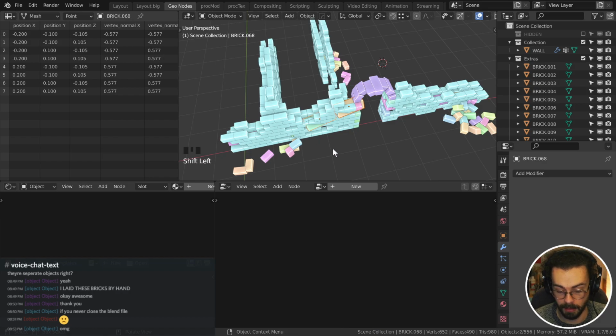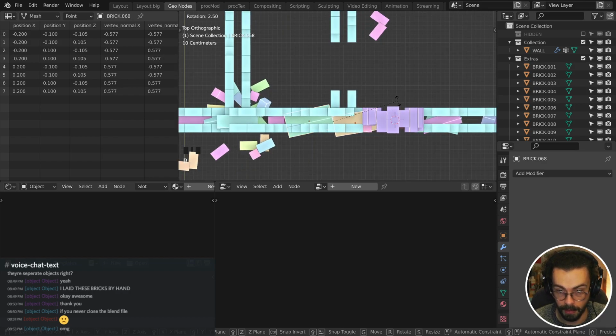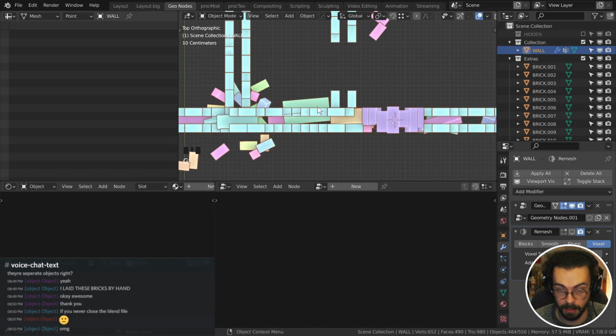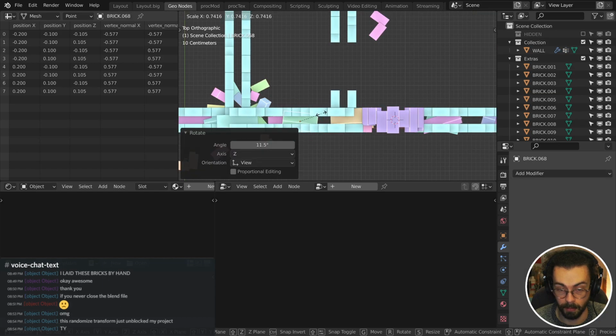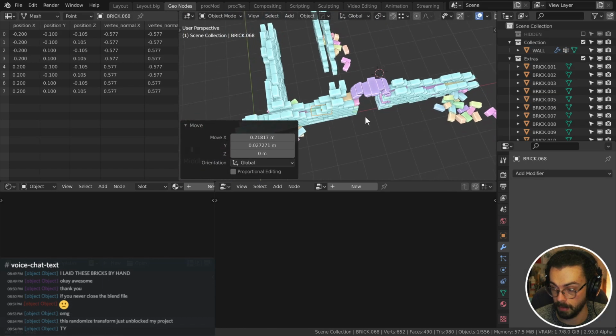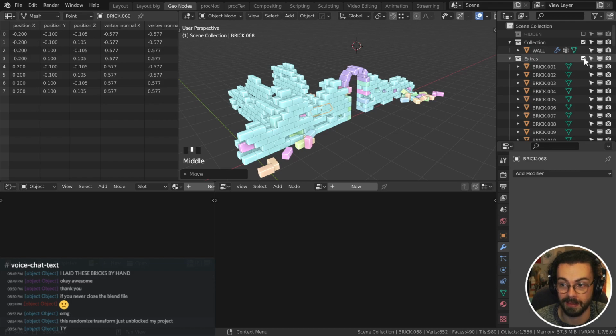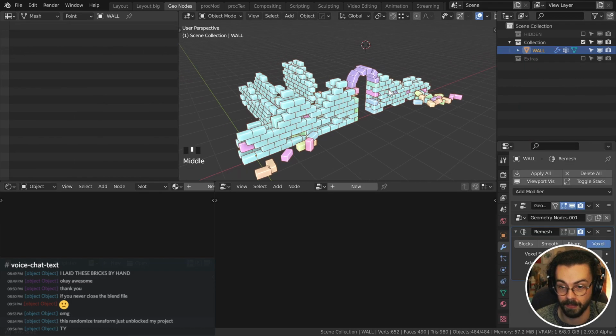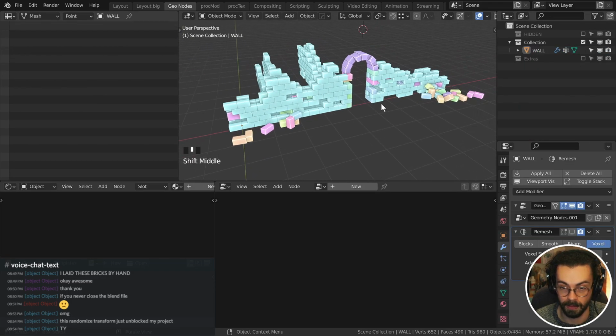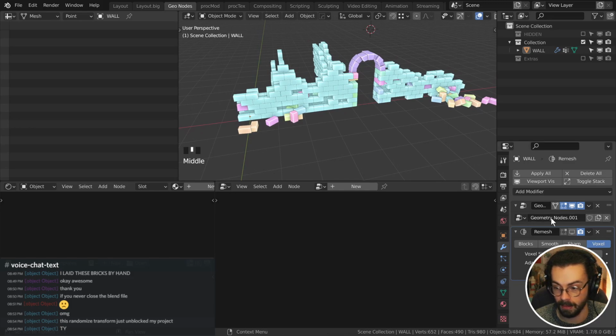Cool. Something that I actually have forgotten to do is to add the random rotation to the wall bricks. Randomized transform just unblocked my project. Randomized transform is incredible. It's so useful. Use it all the time.